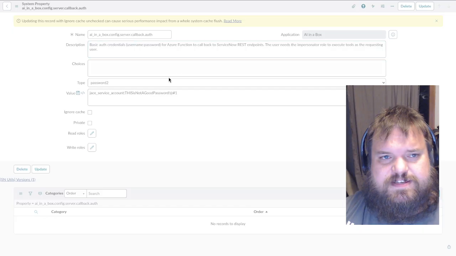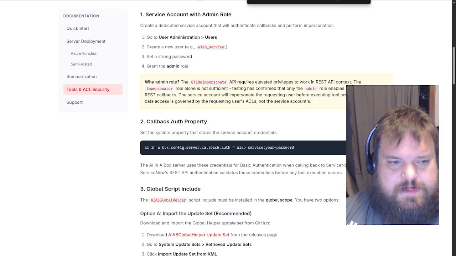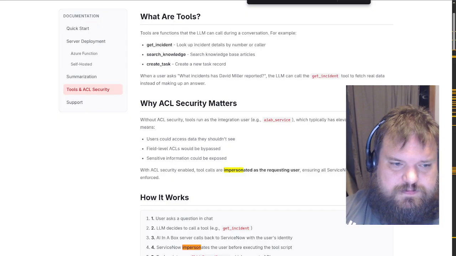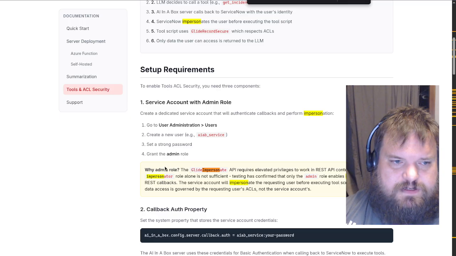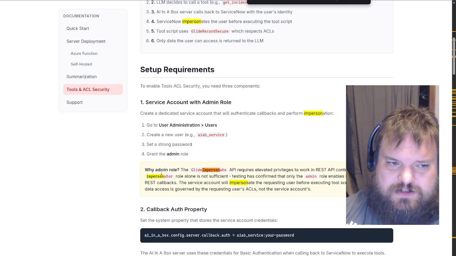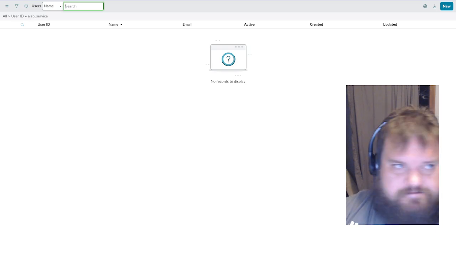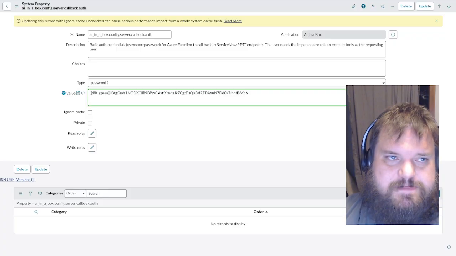We'll just go ahead and save this. And then we need to make a user based on what's it. So it needs impersonator and it also needs admin for it to work properly. If there's a way to have fewer roles, I'm all about it.